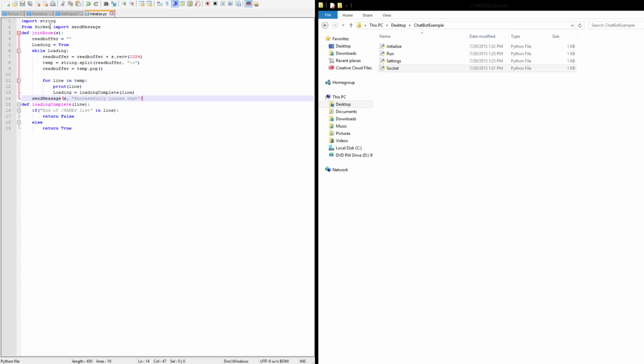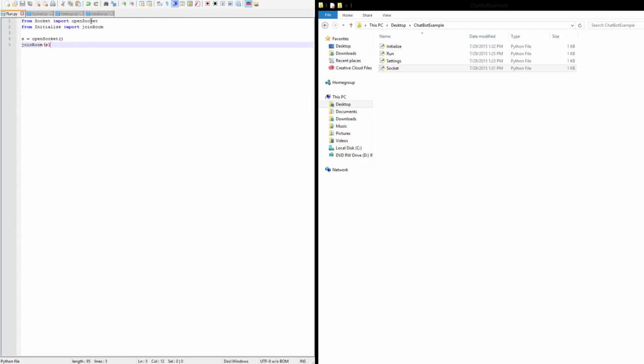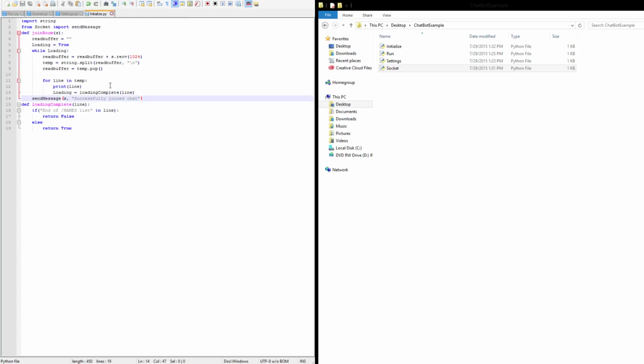And that should be the successful join room function. And now, once all of that is said and done, this should be the very initial creations to the chatbot. This will allow the chatbot to connect to the chat, initialize, and then type out a message to the chat itself.